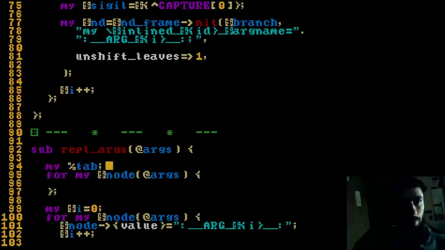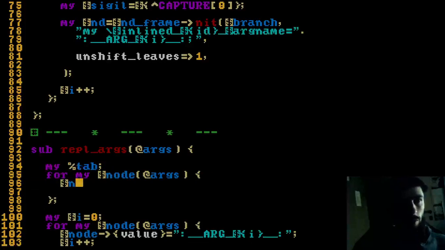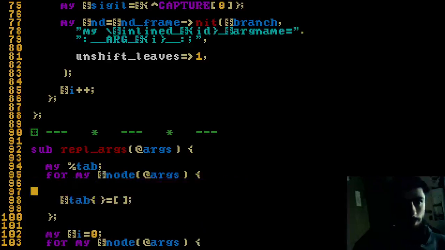So basically node, no I'm sorry, tab at node value plus hash if this does not exist. All right, so actually let's convert this into a key.